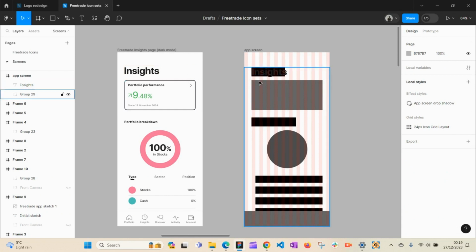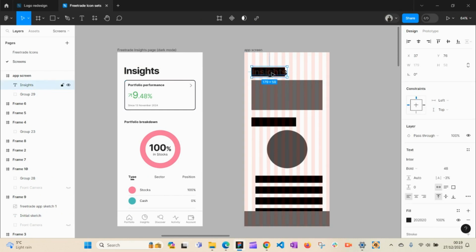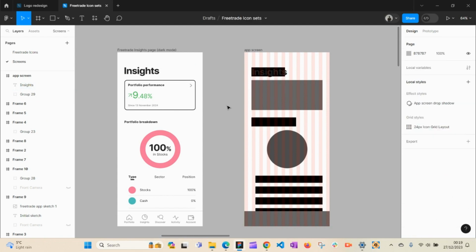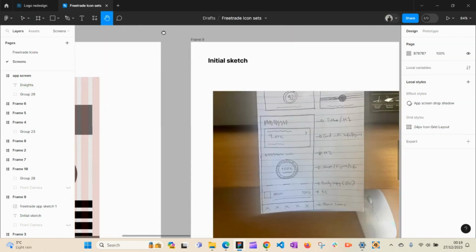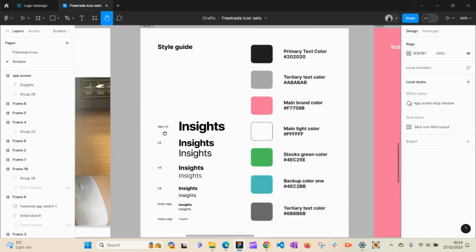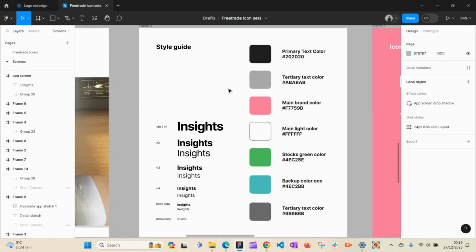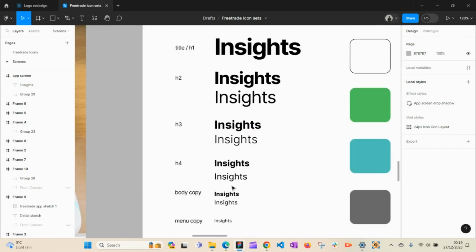Let's just put everything together. For the typography, what I did was I designed a simple style guide for this Freetrade app. Let me go down here, because like I said, I've done this before. Let me zoom in here so you can see.